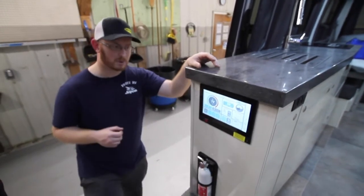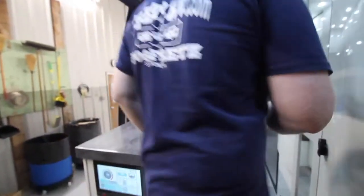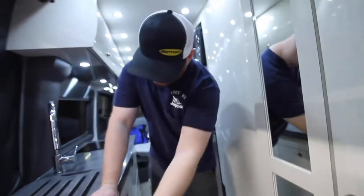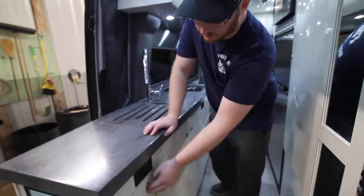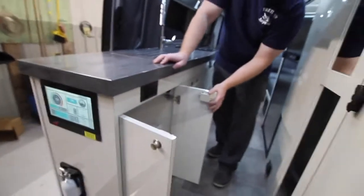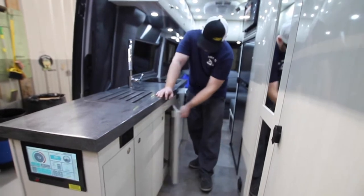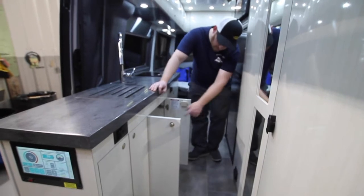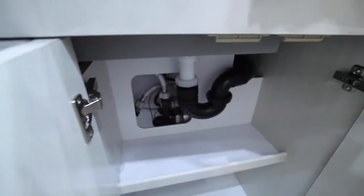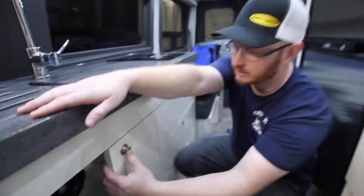Right now we've been talking for a few moments — the battery is at 99%. We have outlets underneath our sink here for a coffee maker, phone charger, and so on. We also have a lot of space in our pantry that goes all the way down. You'll also see a clear hose and the water pump right here — this is your water pump for the whole system. To winterize, it's not all that hard and it's nice and accessible.